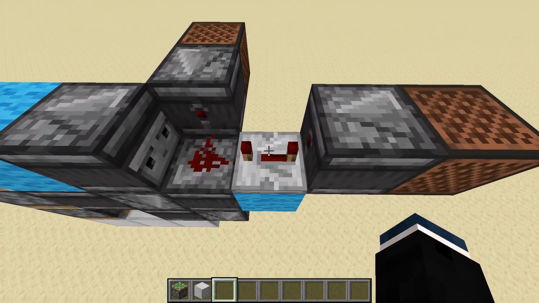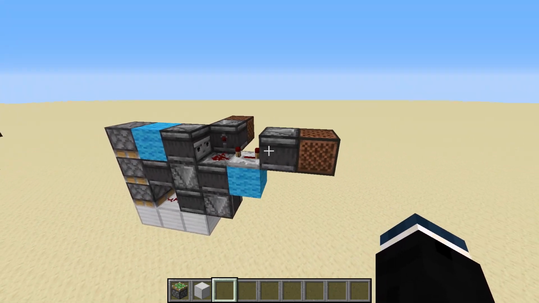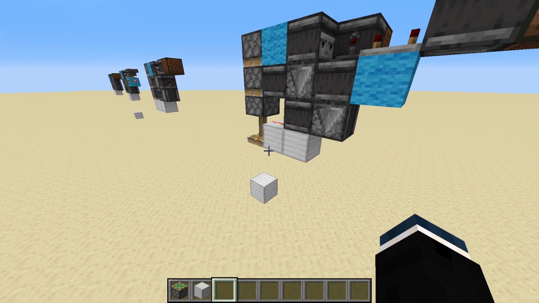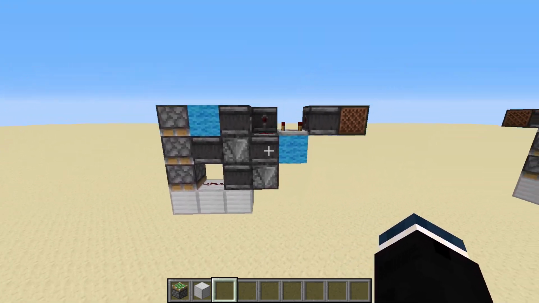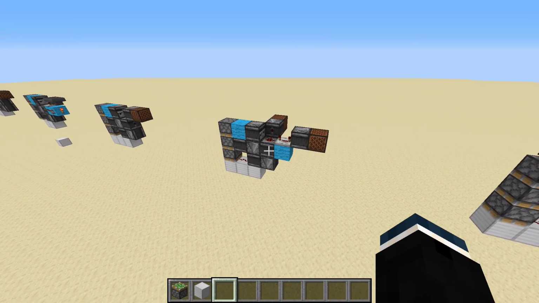You have to power it with a 4-tick repeater and then power it a single time without going through the repeater. Or you can go through the repeater twice, but it's a little bit derpy. You can see it spams a lot at the very end here. So 1, 2. It's kind of ugly, so that's why you have to power it just a single time, because you don't really want that big mess.